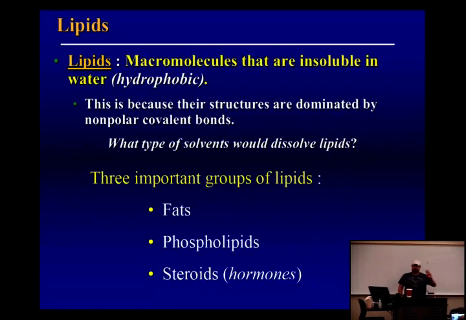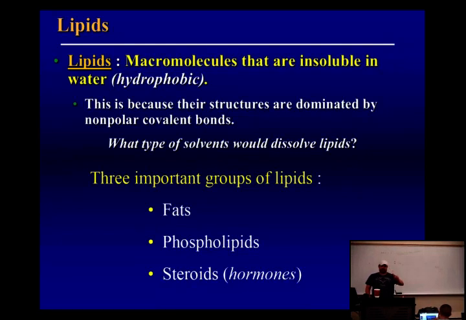Remember we talked about 3 classes: the triglycerides or triacylglycerols, which are the common fats that are in your fat cells, right? That you store your energy as. And then we have the phospholipids that your cell membranes are made out of, and then we talked about the steroid lipids. So those are the 3 classes.